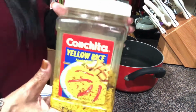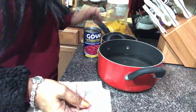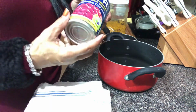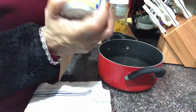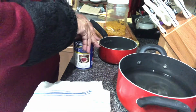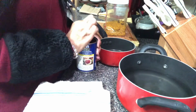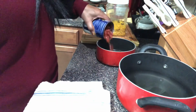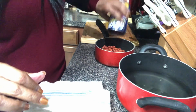Okay, guys, I'm back. So this is the rice that I usually use to make my yellow rice with. And since I couldn't find any black beans, I thought surely I had some in my pantry, but I didn't. So we're going with the good old-fashioned red kidney beans. This is a pop top. I'm just gonna pop it off and put it in my little handy dandy pot here. I don't need to add any seasonings to it, but if you wanted to, you could. I usually don't when I take it out of the can. Of course, that's your choice.